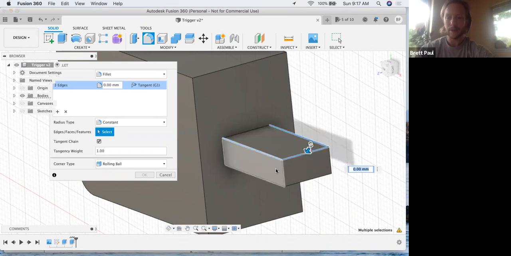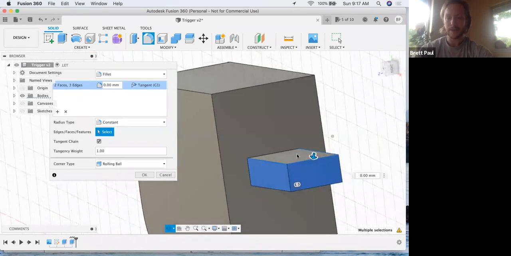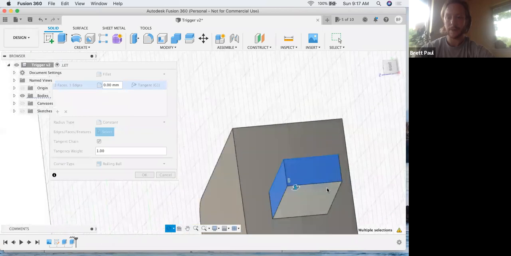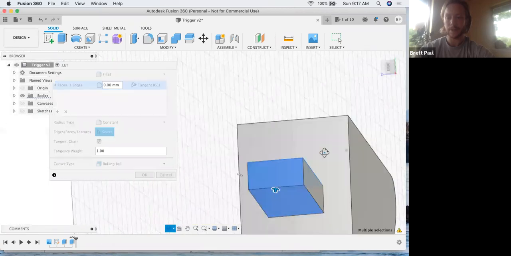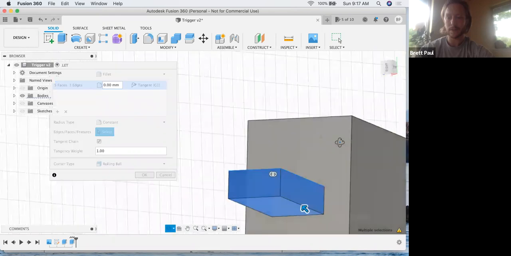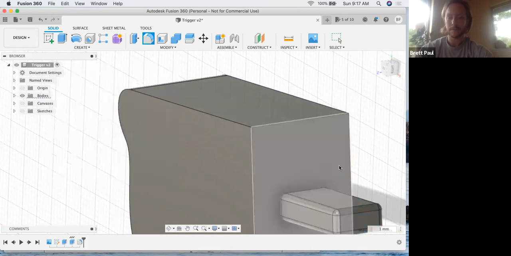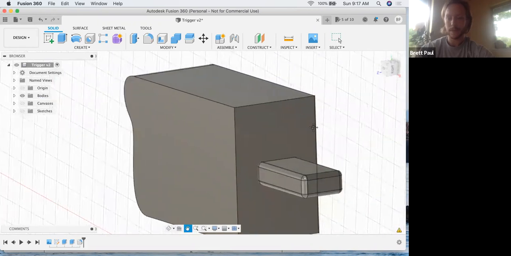You can either do that or you can click the whole face, which is kind of nice. It's a little bit faster. If you highlight the face, it'll select the perimeter edges to fillet. And they're saying 1 millimeter. And there it is.